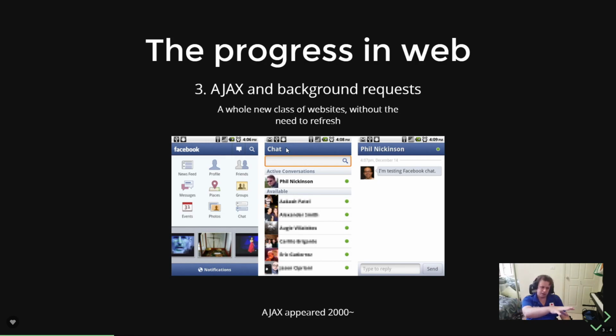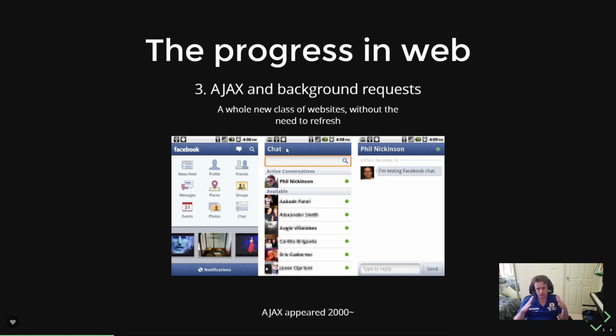But this background request started to come in really around the time when Facebook started to boom. And in my memory, Facebook was one of the very early messaging applications that wasn't Flash-based, that you could actually have real-time conversations with without refreshing the page, right? You could load a page, start sending messages to people, and they'd be sending them back, because even though you've loaded that initial web page first, the one where you have the little loading bar at the top and it finishes because the page is done, your web browser was actually still sending all these quiet requests in the background saying, give me more information, give me more information. I'm sending a message, have you got a new message for me? And it would update it.